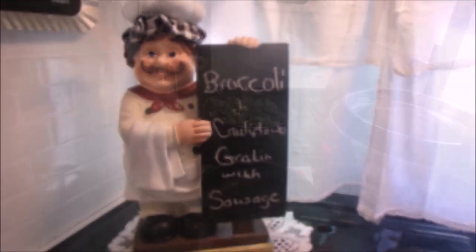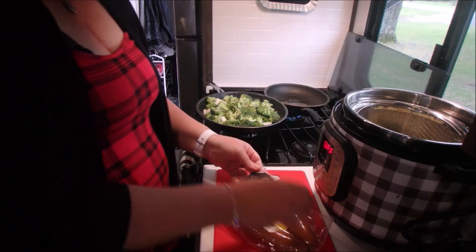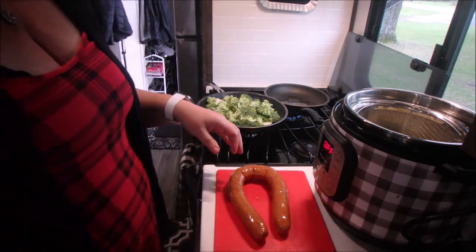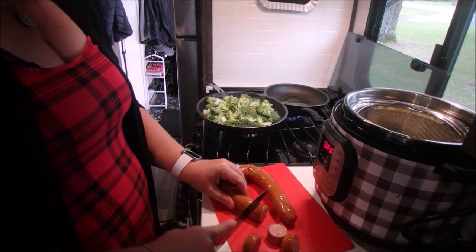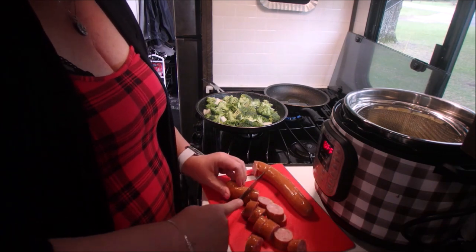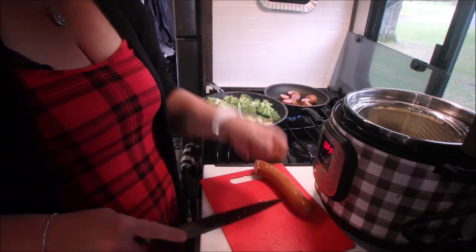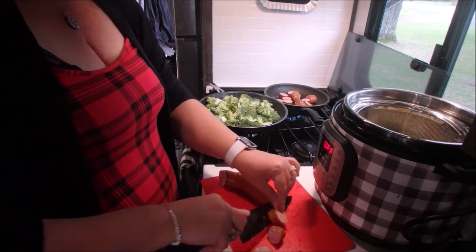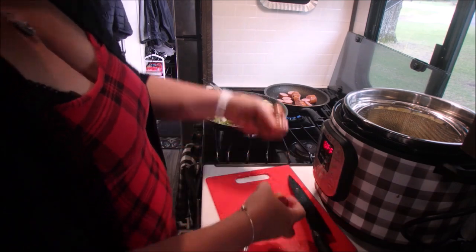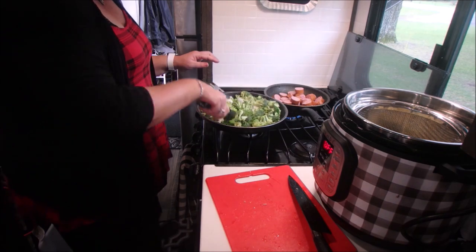For today's dinner we're going to preheat the oven to 400 degrees. We're going to coarsely chop the onion and cut the broccoli and cauliflower into florets or 1-inch chunks, and also the sausage into 1-inch pieces. I'm cooking the onion and broccoli in one frying pan and the sausage separately. If you have fresh cauliflower you can put it in with the broccoli, but my cauliflower is frozen so I cooked it in the Instant Pot separately. Whatever you have on hand, just go with that — everything needs to be sort of pre-cooked before it goes into the baking dish.